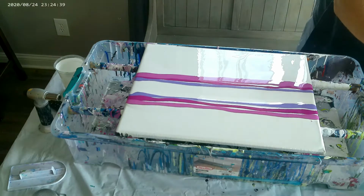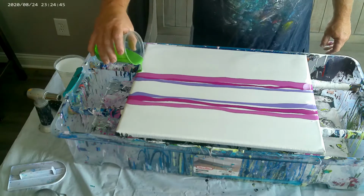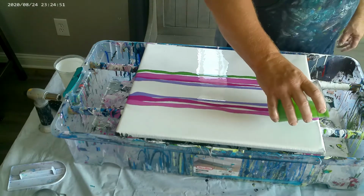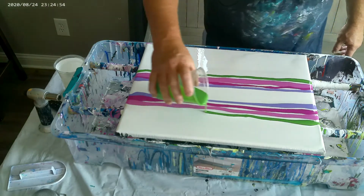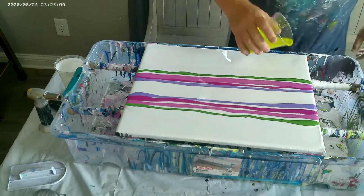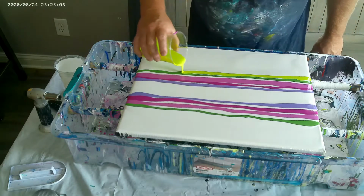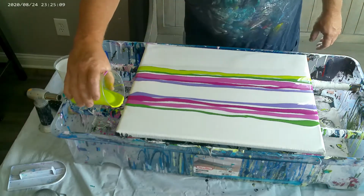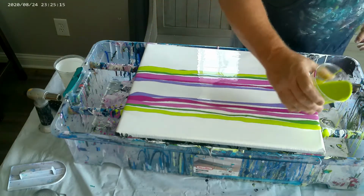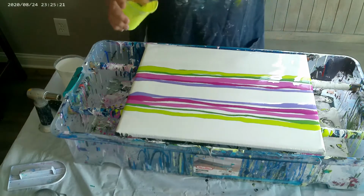Okay, switch it up. We're going to our Hooker Green. I'm sorry, not Hunter. And then going into our Lime Green. I know some of you are probably wondering why I'm choosing this color combination, as they clearly don't seem like they would work well, but you're going to see in just a minute.